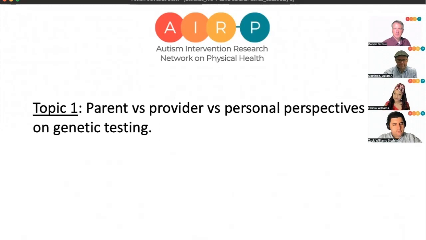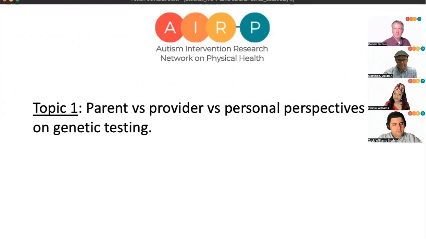What I have experienced as a provider is that when you interact with families and autistic individuals, perspectives can be very different. One that we find a lot is concerns about how that information is stewarded. What are the implications of that information on insurability, depending on what the findings look like? And then there's the very personal decision about whether this is important in the family dynamic. If it's a genetic change inherited from one parent, what is the impact of that on the family structure? There are questions of, was this passed down by you, and is this why so-and-so is like this or that. And then questions about pregnancy and motherhood, realizing what could have happened, what could I have done, could this have been different?